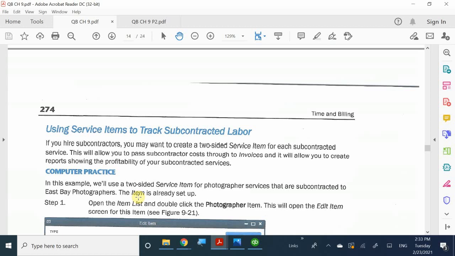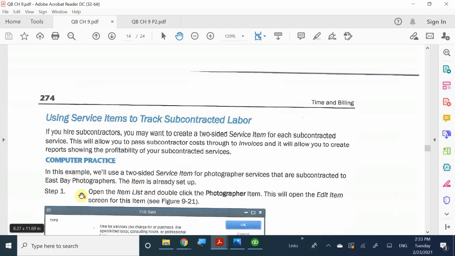So in this case, our camera crew, we're short staffed, or we just prefer to pay them as independent contractors anyway, because that's what most photographers usually are. They want to do their own pricing, or do their own work, and they provide the equipment themselves, right? They determine how they take the photos. And what we're going to do here is take a look at how we can make an item and apply it to a 1099 contract worker.